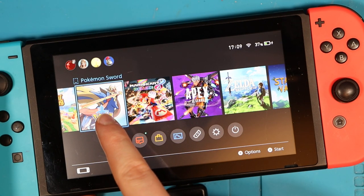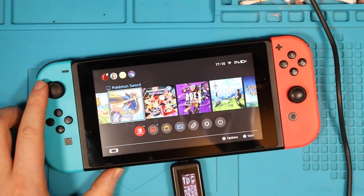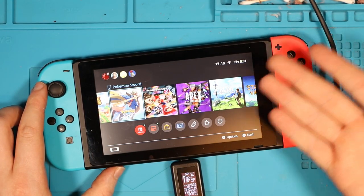This is my Pokemon Sword that I put in about 10 minutes ago. I'm gonna leave this overnight and hopefully it's gonna be on in the morning. I'm gonna give it a full test with Pokemon Sword, give it a play. And at the end of the day, it was actually quite an easy go lucky fix.